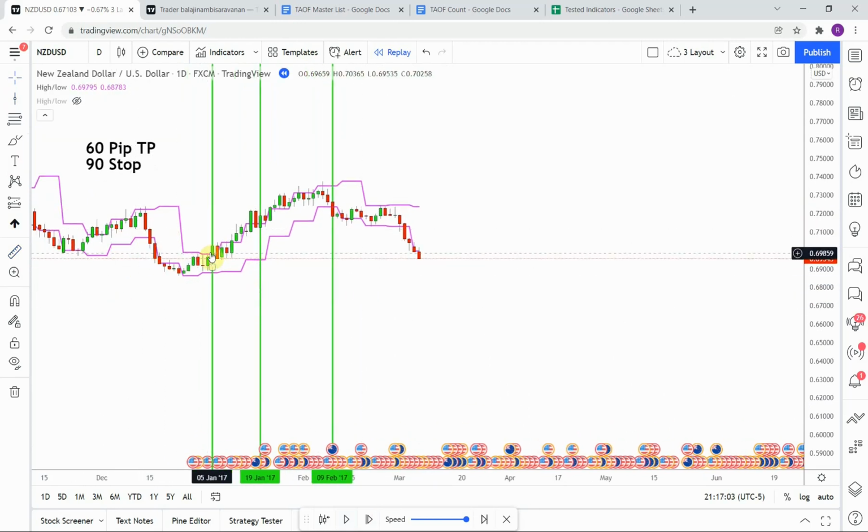All right, so the first signal that we picked up was a long signal right here. We see that the candle breaks out to the upside there. Took a little bit for it to hit our take profit. We had a little bit of a pullback, a little bit of consolidation. Then it finally spiked up, back up above that purple line again. That's when it actually hits our take profit.